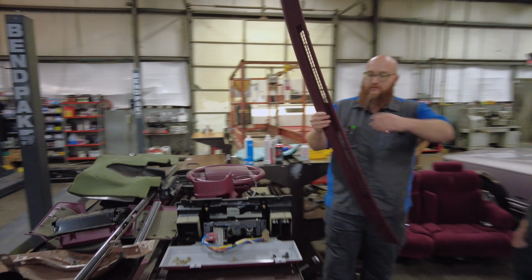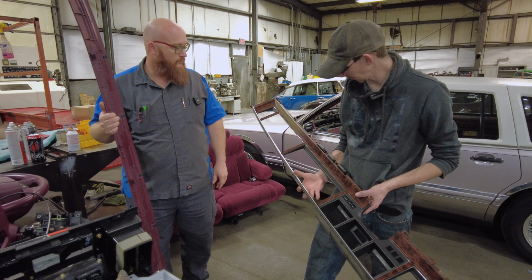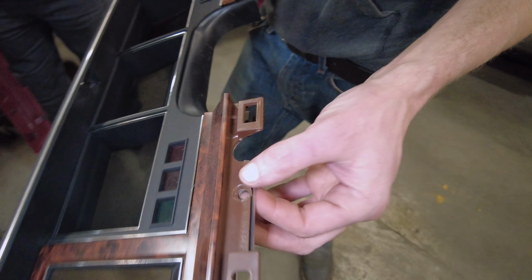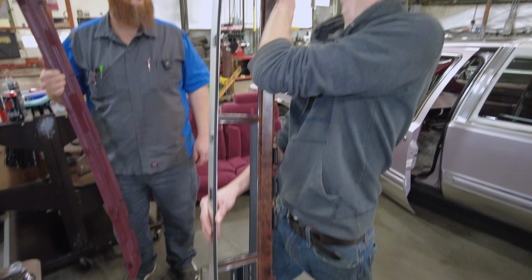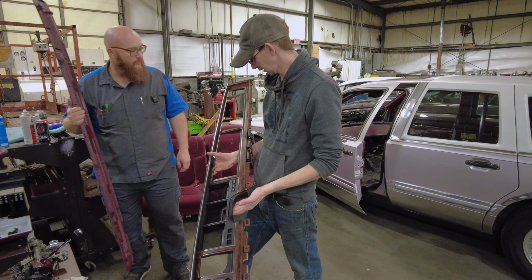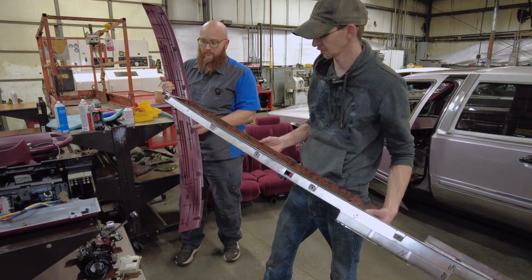Yeah, very, very lucky. And then you've got the instrument panel and HVAC bezel there, and it's got all the nice wood grain on it. Mm-hmm. And not held in with tension clips. This one's held in by screws, luckily, but I think I saw over here it had cracked on the bottom or something where one of the screws went in. But yeah, these all came out without too much fuss. Very good. Nothing broke, which I'm grateful for.